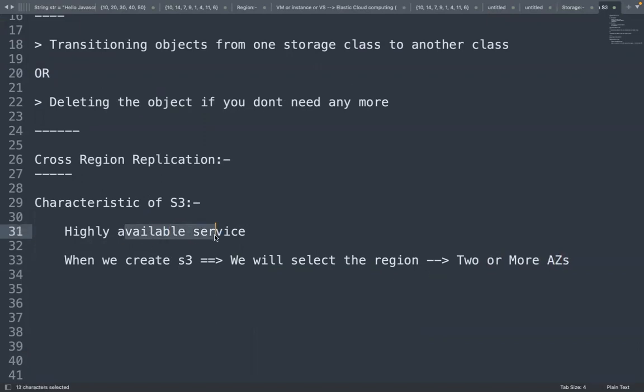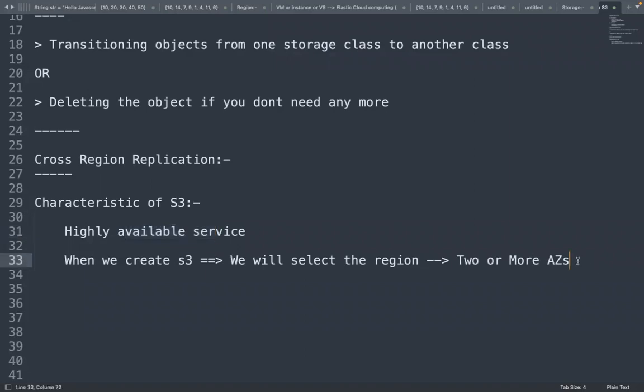When you create an S3, your objects will be available in 2 or more availability zones. Suppose even if you miss one availability zone, you can get the data from another availability zone. That's the default characteristic of your S3. So AWS will make a copy of the object in multiple availability zones.